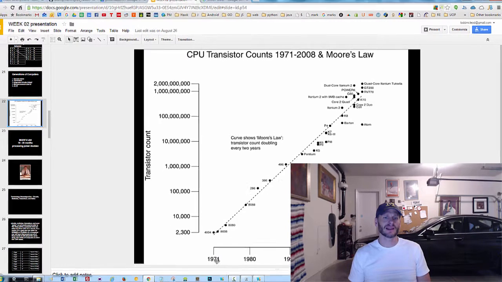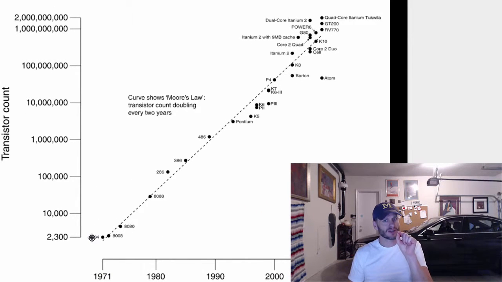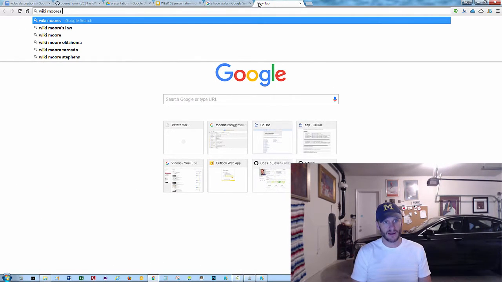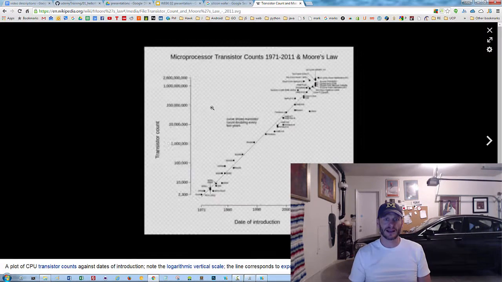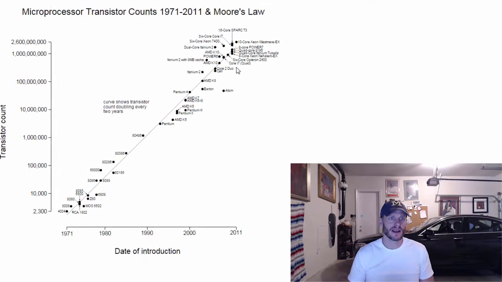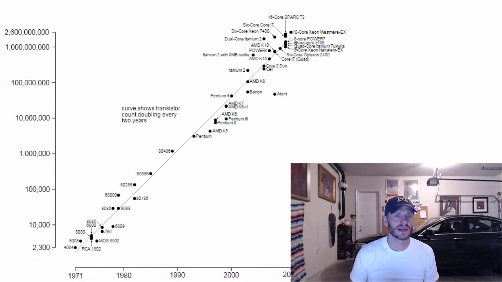So we see that in 1971, the first silicon wafer chip had 2,300 circuits on it, right? 2,300 circuits, transistors. All these words are interchangeable for switch, circuit, transistor. It just means something that could be on or off. But 1971, the first one had 2,300. And now if you look, here in 2008, 2 billion. And if you go and look at Wikipedia, Moore's law, and look at what the current image is, because I haven't updated that slide, but here's the current image, and we're at 2.6 billion, 2011.